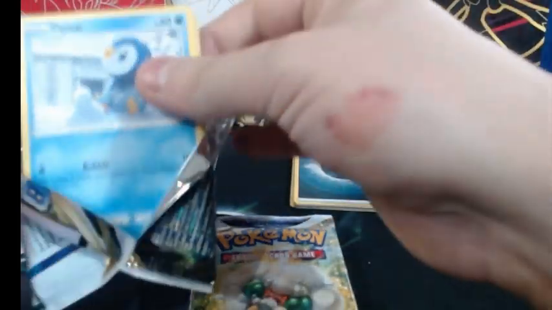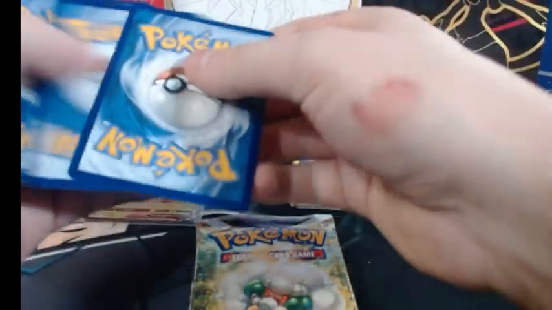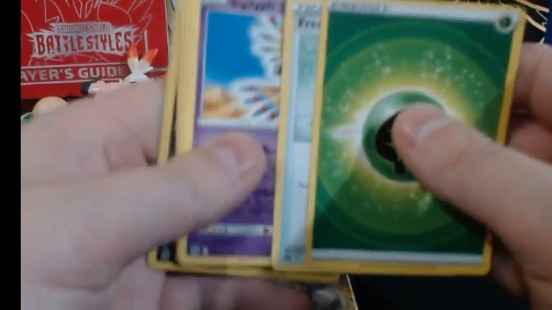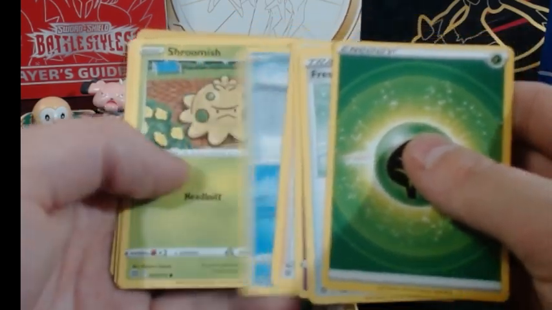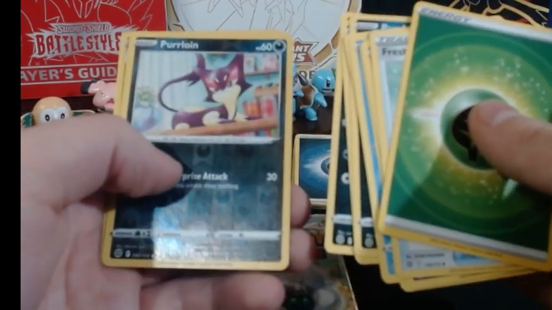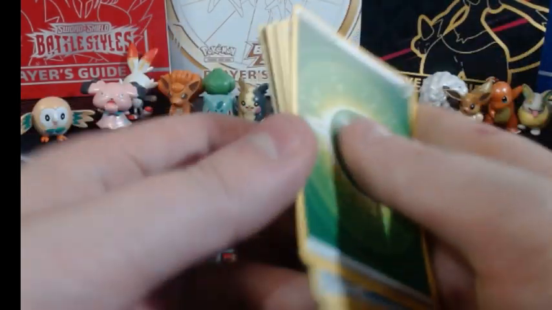Oh man, that one didn't want to open. All right, here we go. 1, 2, 3, 4. All right, we got ourselves a Grass Energy, Fresh Water, Sigilyph, Marnie's Pride, Piplup, Shroomish, Purrloin, Duskull, a Sneasel, another Purrloin, and a Garchomp V. All righty.